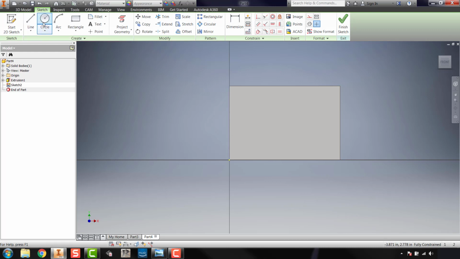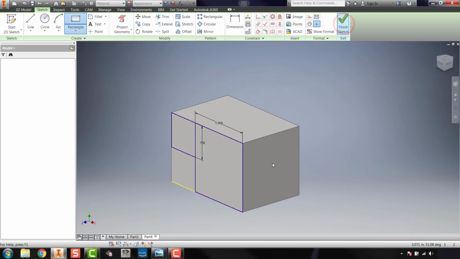left corner. So I'm going to use the rectangle command, start in the bottom right corner, and I want to create a rectangle that cuts away everything to the right of that front left cube. So I know that that width is going to be 1.5, and then my height is going to be the 1.5, the total height. And then I also want to get rid of this chunk up here as well. So I'll use another rectangle, and then that's going to be 0.75 by 0.75. Hit enter. I'm going to finish that sketch.